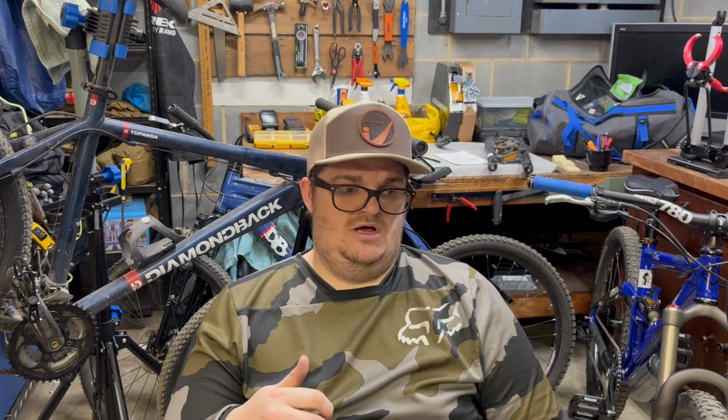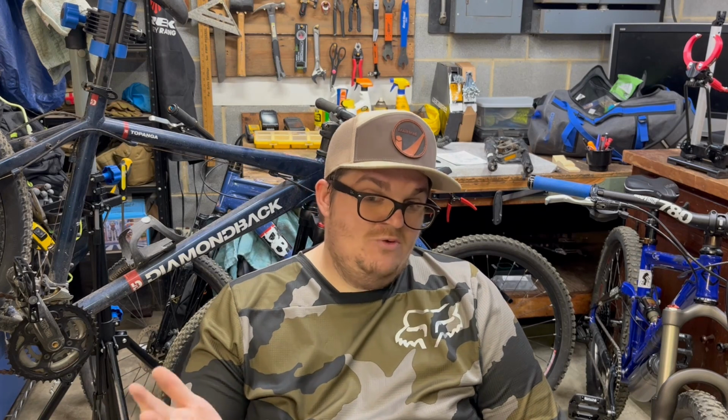Then I rode our entry-level bike, which is basically the same bike, just a newer version of it. And from the high-end bike to the budget bike build, there really was not much difference. I mean, the only issue I had on the whole ride was not even with the budget bike build. It was with my entry-level price point bike. One of the lock-on grips wasn't tightened all the way, so I went to roll a step down, and my wrist twisted out, which was kind of weird. But that was the only issue we had with any of the bikes.